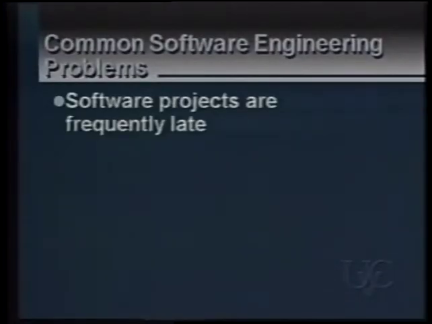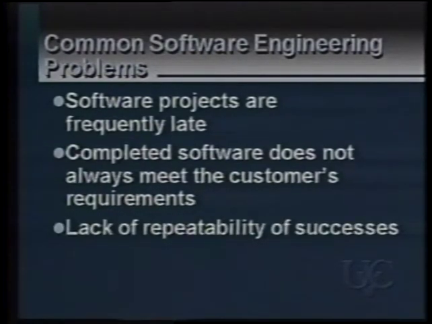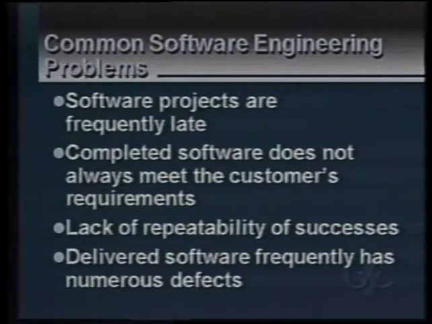Well, let's take a look at some of the common problems that we see over and over again in various types of software engineering or software products. Software projects are frequently late. Maybe we've even gotten it out on time in this condition, but it doesn't meet what the customer wanted in the first place, so nobody wants the product. Maybe we got it out on time this time. It did everything the customer wanted, but we can't seem to do it again for the next release of the product. Or we've delivered a product on time. It's got really good functionality in it. The customer loves it, but it's full of numerous defects, and so causes the customer lots and lots of problems.